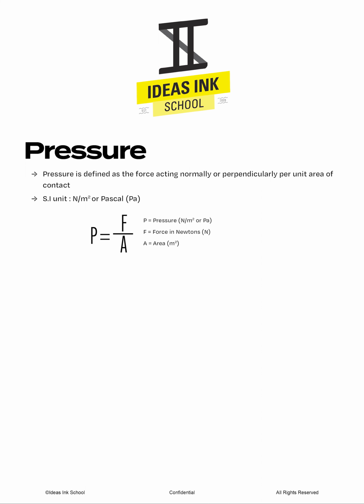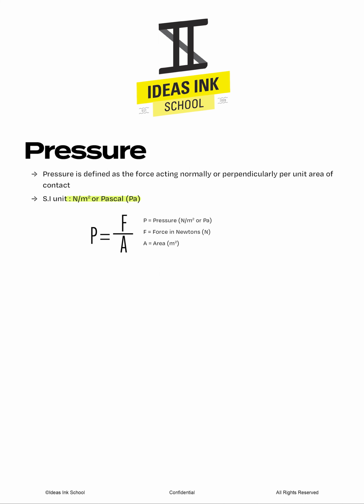School, and we are here today to discuss an application of force known as pressure. What is pressure? Pressure is defined as the force that is acting normally or perpendicularly per unit area of contact. A standard international unit for pressure is either newtons per meter squared or Pascal. As a result, the formula for pressure is P equals F divided by A.